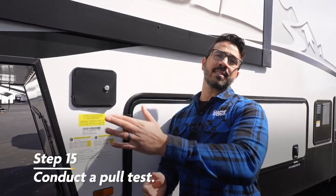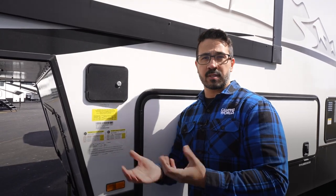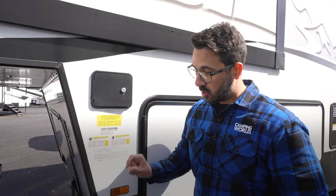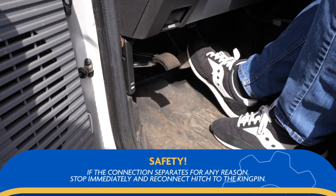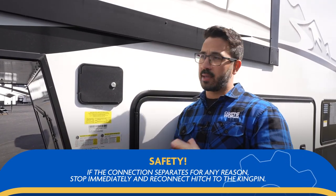The last thing we have to do before we take off on the open road is what's called a pull test — just one final check to make sure everything is secure. To perform the pull test, we're going to slightly retract the landing gear just enough to let off some of that downward pressure. Because if the trailer does move, you don't want to bend the landing gear. But if something is wrong and the trailer comes disconnected, you also want to make sure that the trailer is going to fall on the landing gear, not fall down and damage the truck. So lift that up just a little bit, then go inside the truck, activate the trailer brakes manually, release the parking brake on your truck, and then slightly hit the gas — just moving the trailer a little bit. Once you're sure that everything is connected and you're safe, set the emergency brake and come back out.